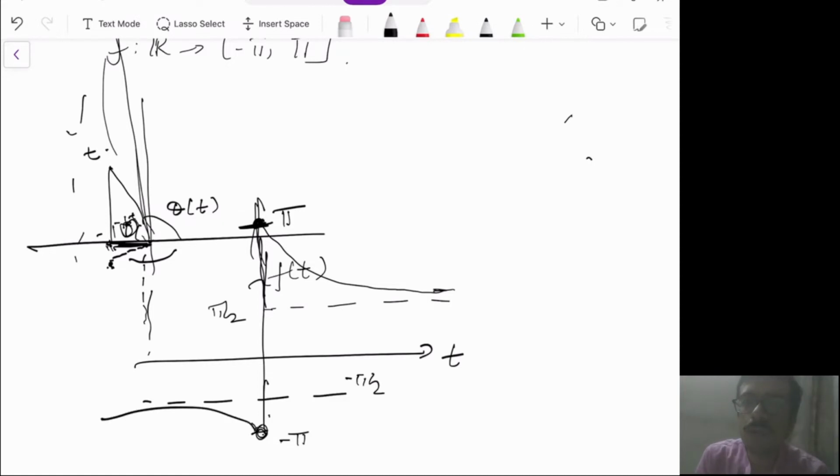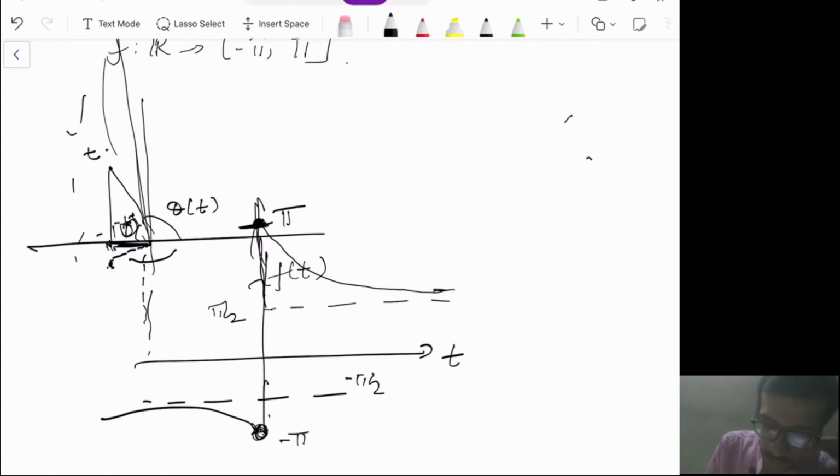For those of you who are in class 11, since you have complex numbers, you might be watching this video. But you will study continuity formally in class 12. A continuous function is one which, intuitively, you can think of as a function you can draw without lifting your pen. So the plot never breaks at any point. For those of you in class 12, you already know the formal definition: the limit exists and the value of the limit equals the value of the function at that point. So here we see that there is a break in the plot.